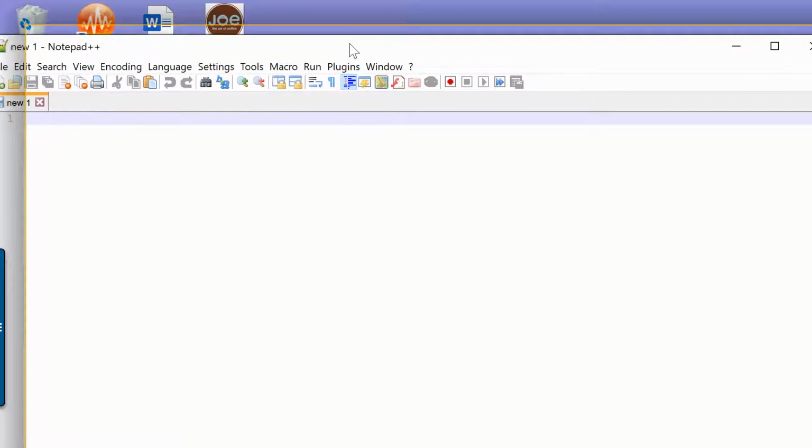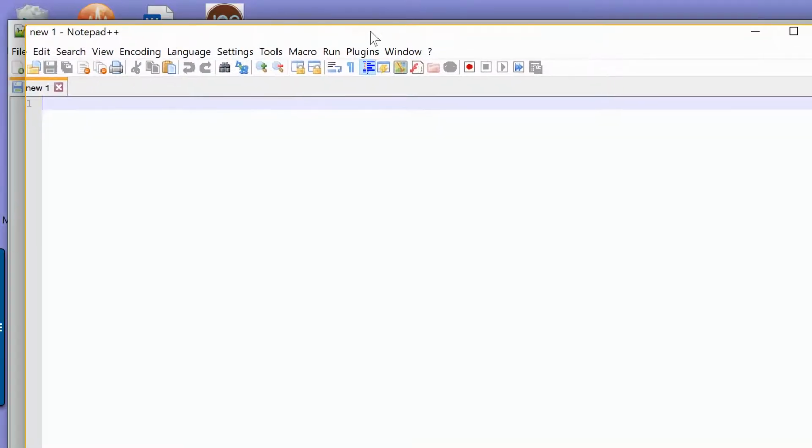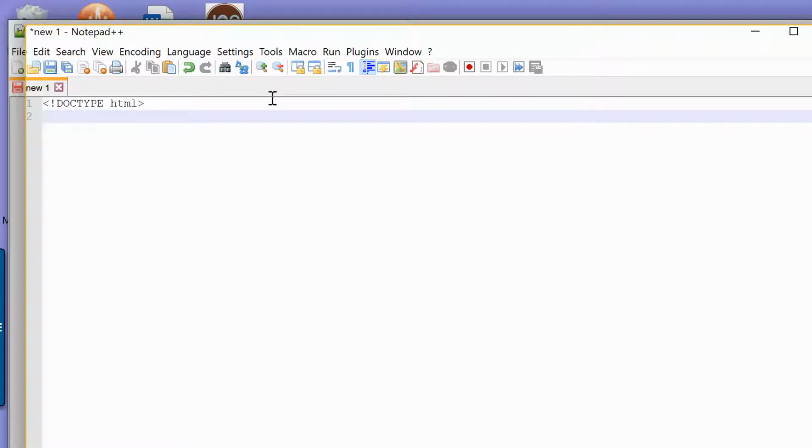Alright, so let's focus on our HTML file. A couple of very basic things. We need to tell the browser that this is a doctype HTML file. So you write doctype html. This document is an HTML file.